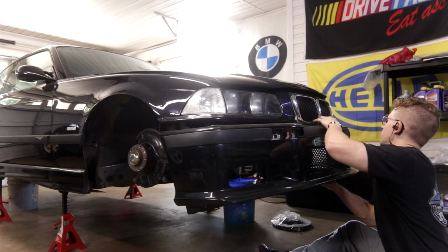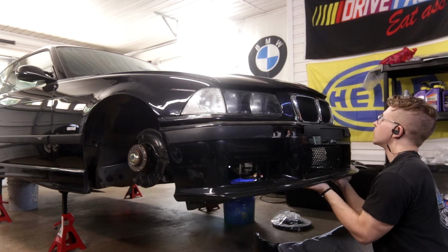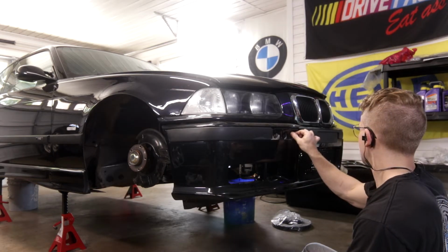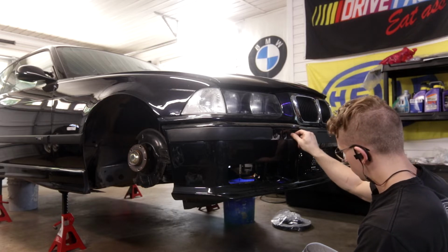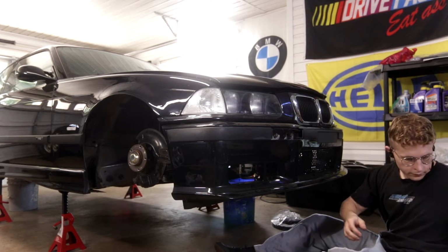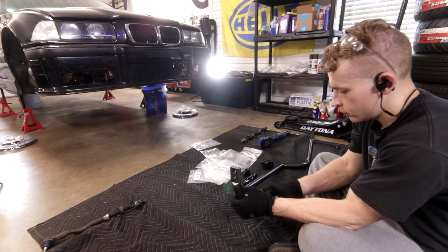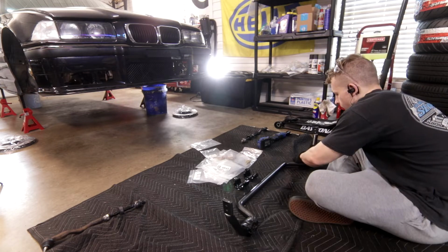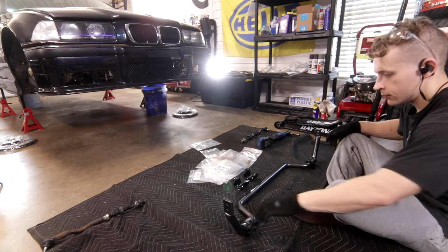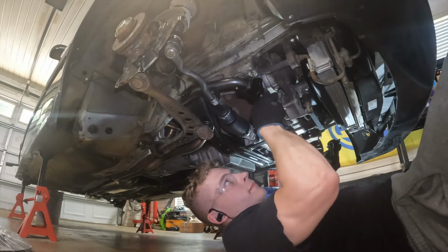So the next few clips are just kind of me finishing up some little small things, like you see here, putting on the front bumper, just kind of tidying things up. I didn't record as much as I would have liked to of this whole process. I mean, you didn't see me rebuilding the brake calipers or installing every single bolt on the front end, all the new gold zinc hardware and the powder coated skid plate, but I was so stressed out doing all of this because I was on such a time crunch.